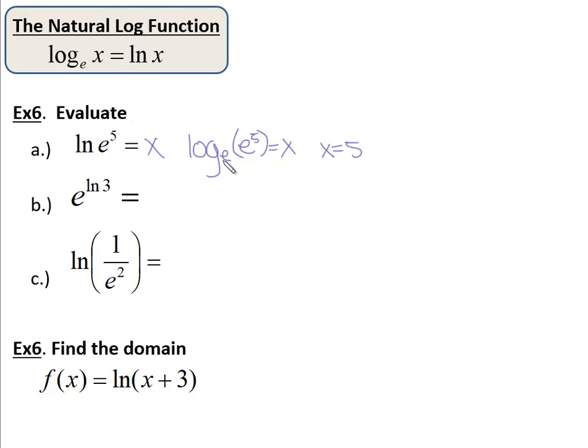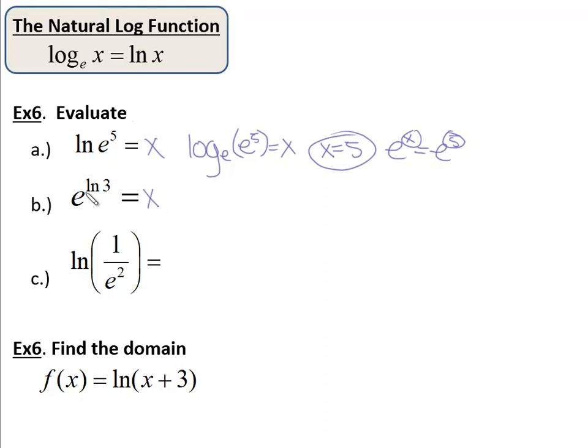And again, you could write this in exponential form, e to the x. If you wanted to do the extra work or rederive it, e to the x equals e to the fifth. And because my bases match, x has to equal 5. But that's the answer. You can use the property, or you could rederive it if you have to, but there's our answer. Similarly, let's set this equal to x.